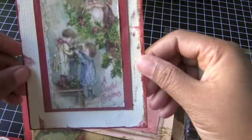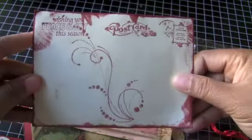And then here's the back of this one. And then look at this one. Really pretty. I love those images, Bunny. Really pretty. And then here's the back of this one. Really nice. So thank you, Bunny, very much for that. So, okay, so those are Bunny's. Let me move this out of the way.